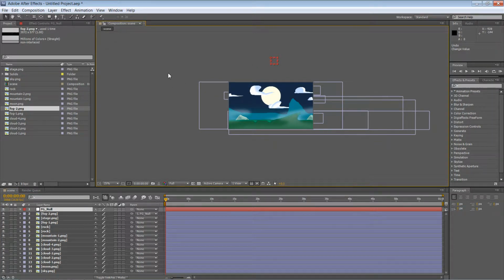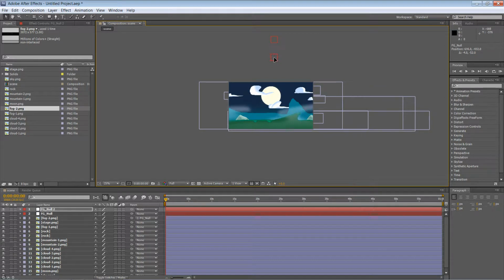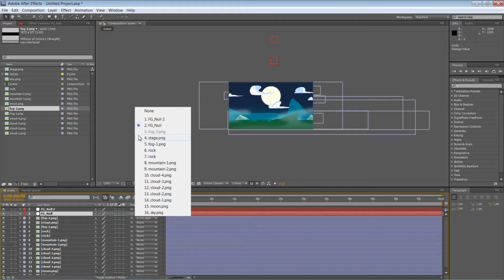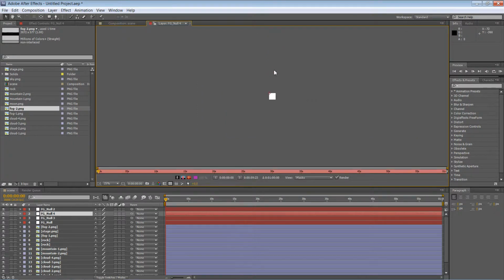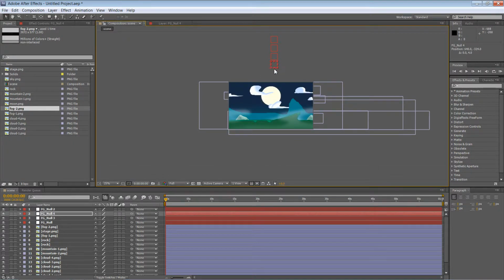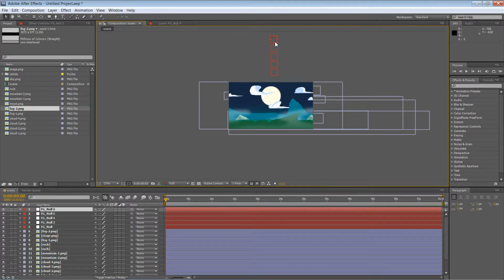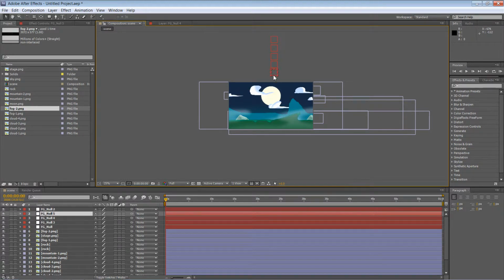And I'm going to create another one. Let's duplicate this null object. And it has no children. So I'm going to put them like this. No children, no dependencies. So I'm just going to layer them out like this. And I'll rename them. So I'm going to have 5 different layers. It's going to be the most front layer and further on behind. So let's say I'm dealing with this.